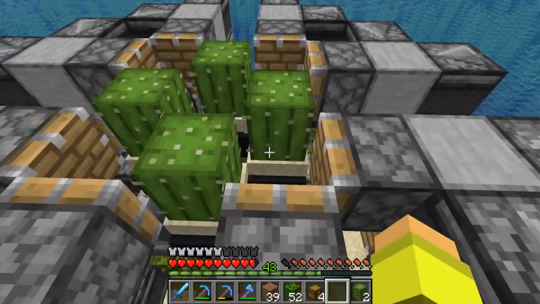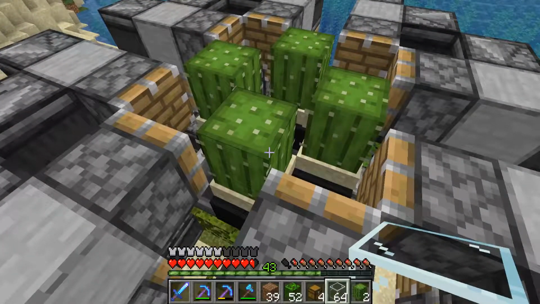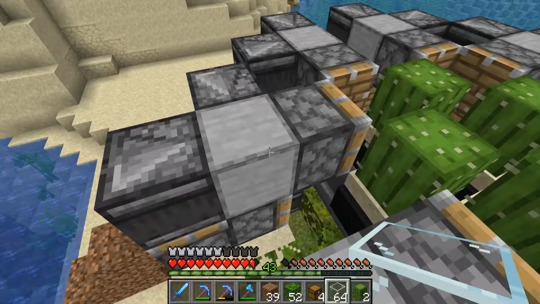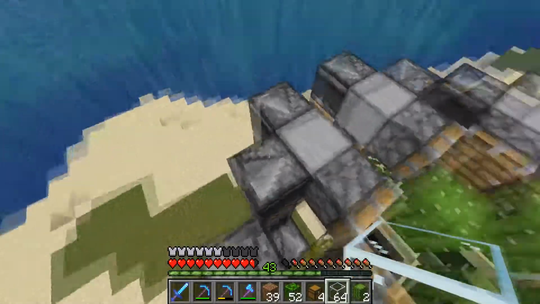I didn't say anything. Okay, so now this is where the glass comes into play. These are going to activate all the cactuses, by the way. That is what's going on here. Pretty sure. Yep. So this should all be correct.